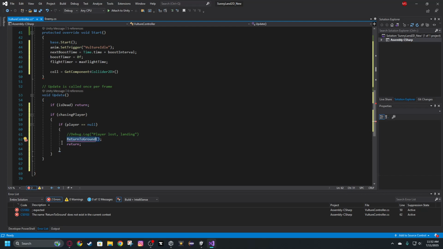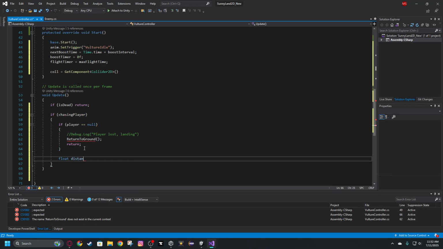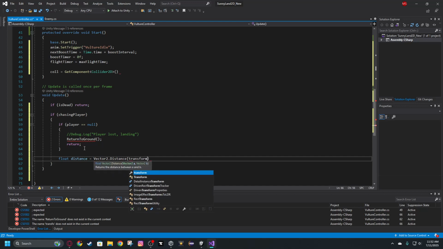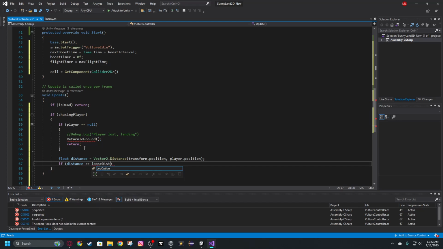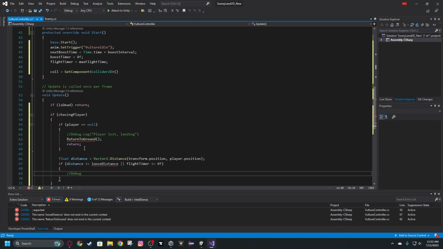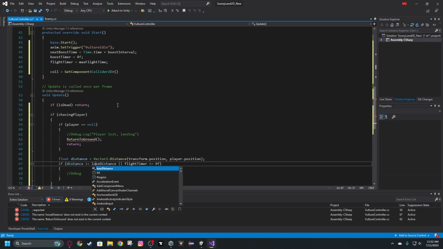A lot of these functions are named what they are meant to represent. That's why it's having these.